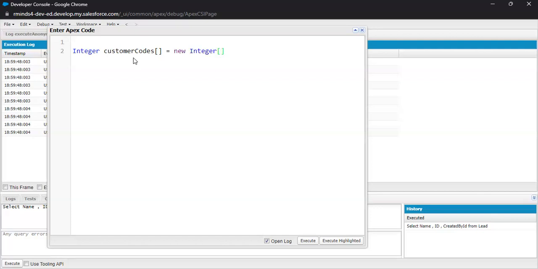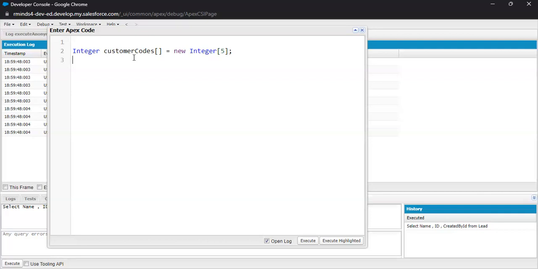How much size do we need? We will be using 5. This is how you define your array, mentioning the size of the array as well.